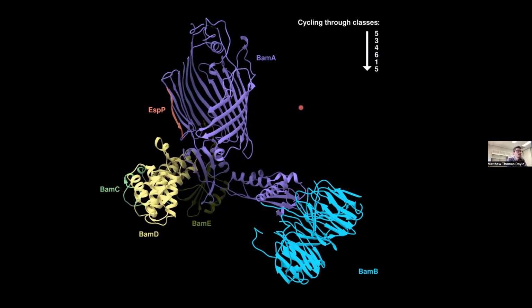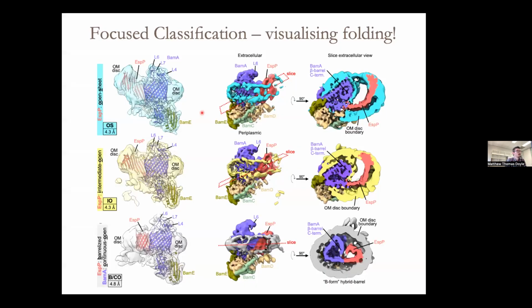These are 6 solved structures of the BAM complex from our same sample. And you can see that those lipoproteins and periplasmic subunits are moving around. What's happening is you're focusing on aligning these areas of the structure, and then you can't see this other independently moving sheet in the membrane. So my hypothesis was that perhaps we could use focused classification, delete these areas that are uninteresting to us at the moment, and then just focus our classification on this membrane component. And that's what we did, and it was very successful.